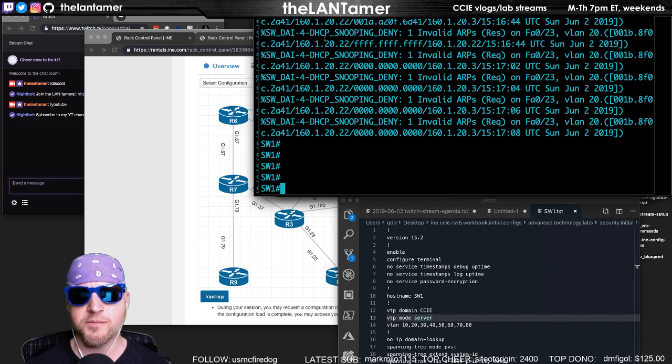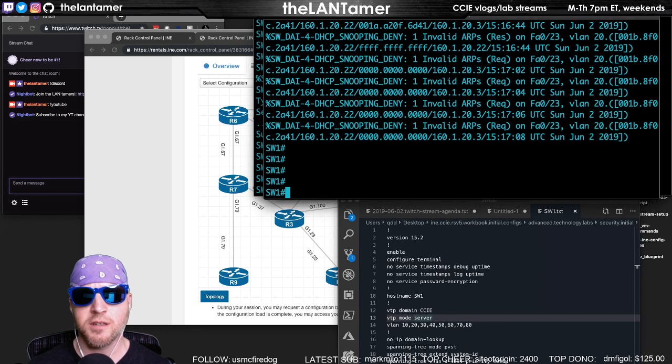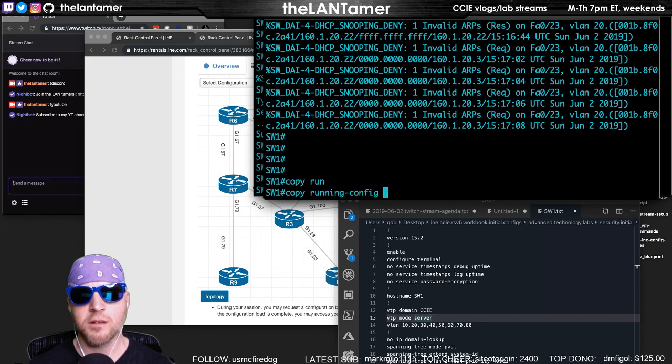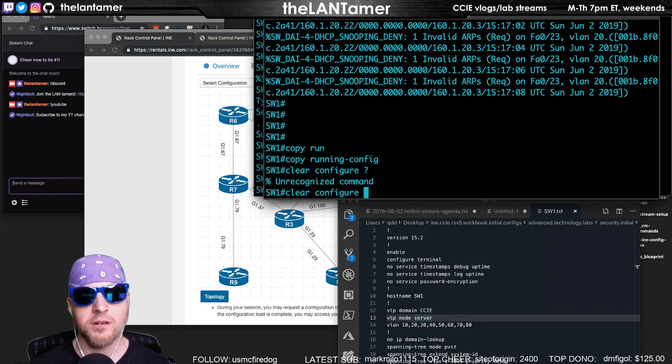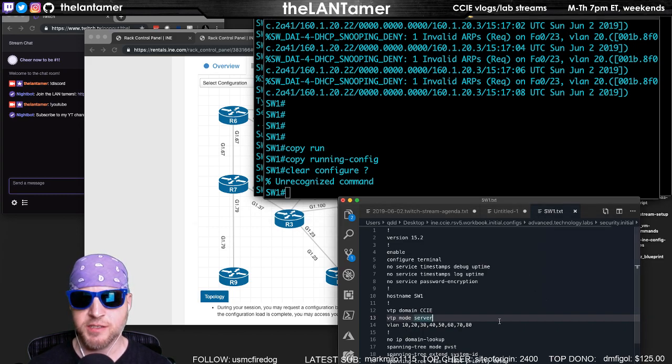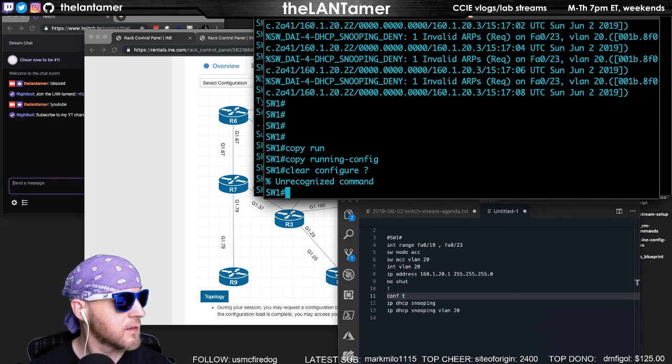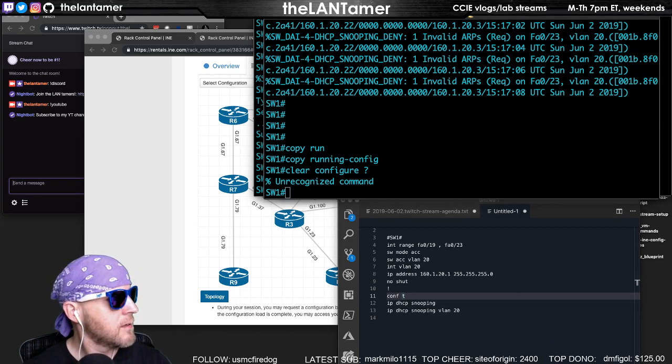So in terms of this config, can we do copy run? No, we don't want that though. Clear configure. Only works on a router, right? That's okay. Let's just take this stuff out.